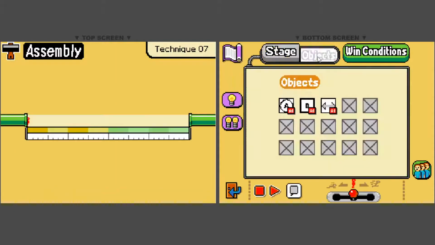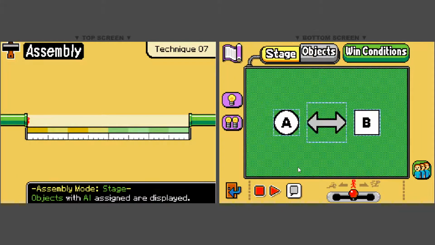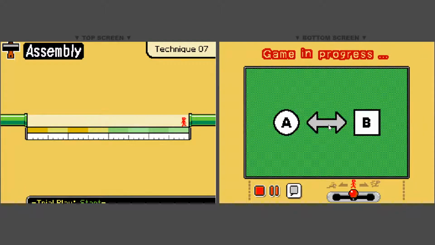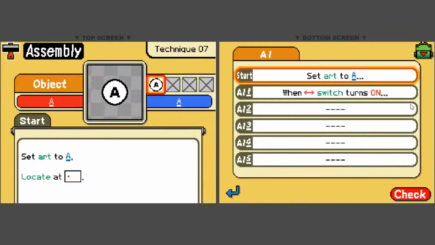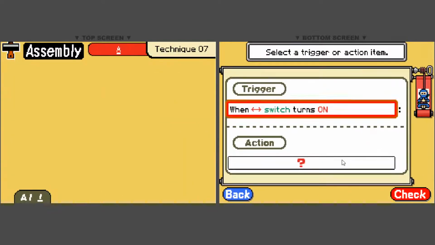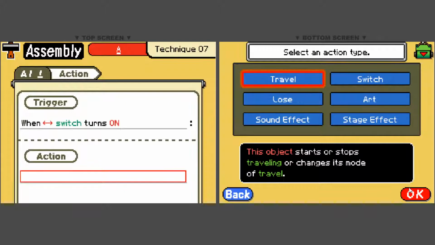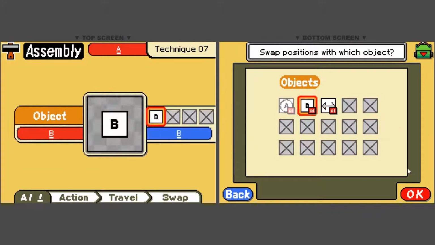Doesn't have a win condition set, so it'll be when I tap this, we want them to change. So go into A. When switch turns on, travel, swap with B.